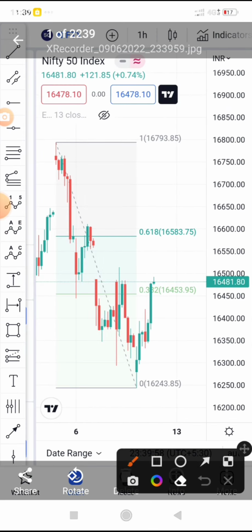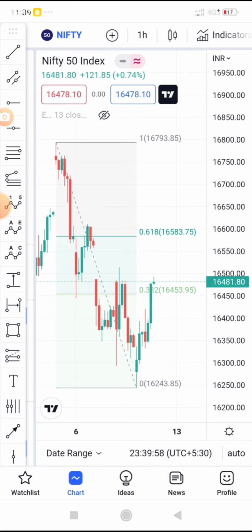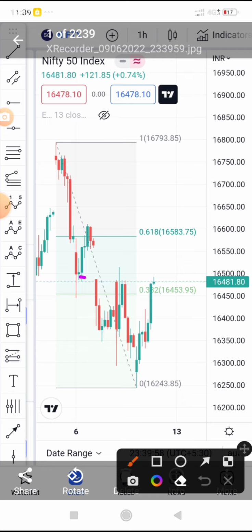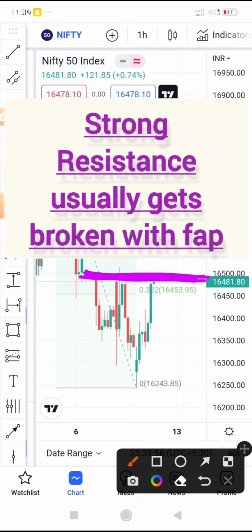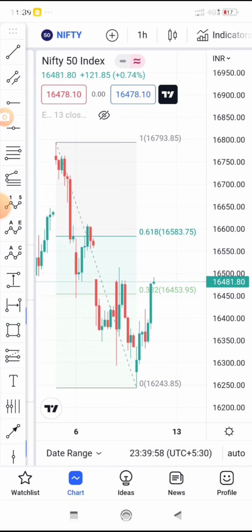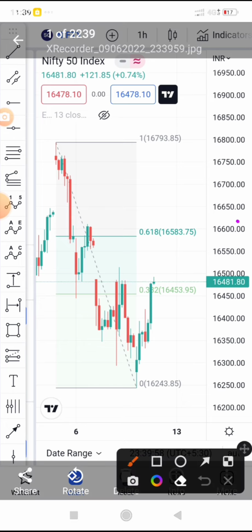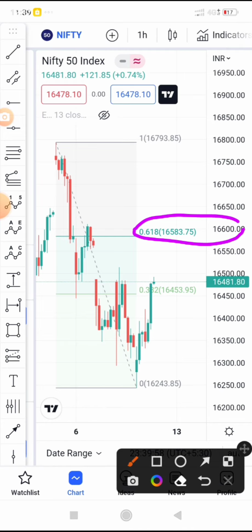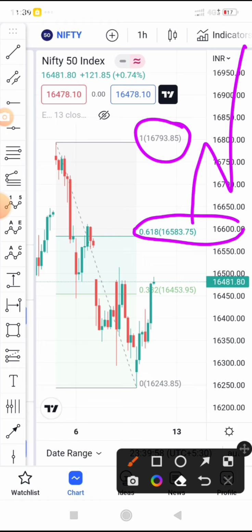And what we have to do in the second case is wait and see if Nifty sustains above 16,600. So tomorrow, here we have a big resistance near 16,480. This resistance, to cross it, it has to open a gap up, and if it opens gap up and goes above 16,600, or let's say it opens full gap up with a strong move beyond 16,600, then we can consider that it will eventually break this high of 16,800 and move on the upside towards 17,000. So this is how we can consider the second move.